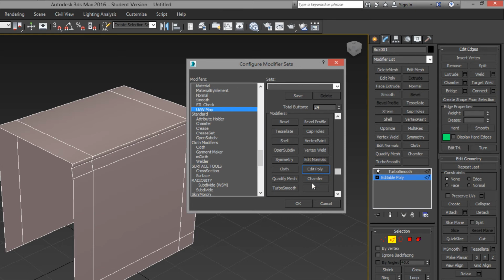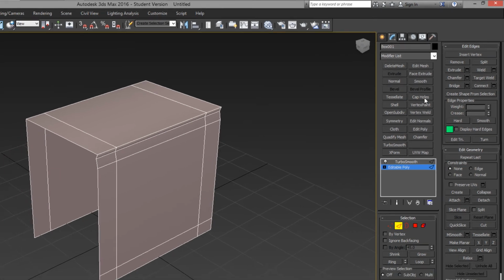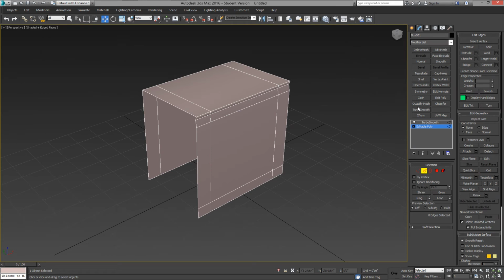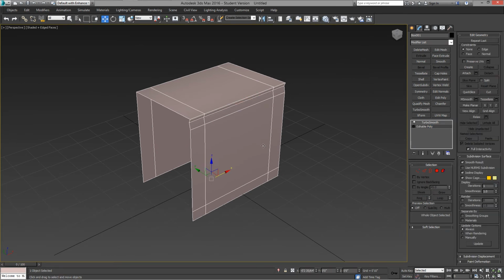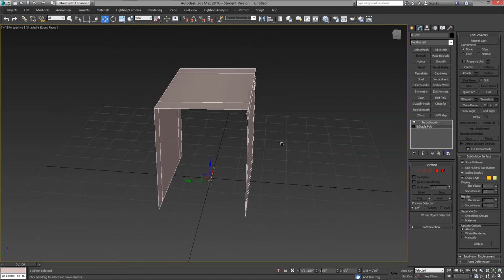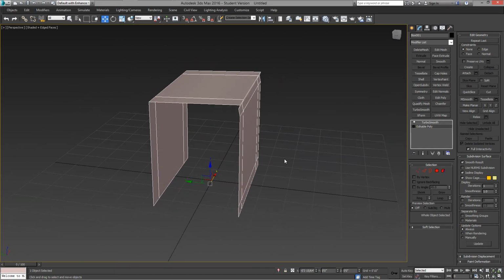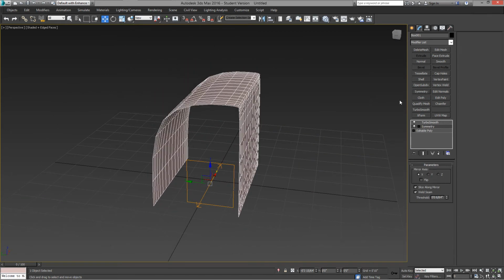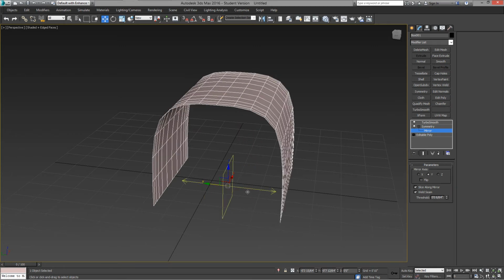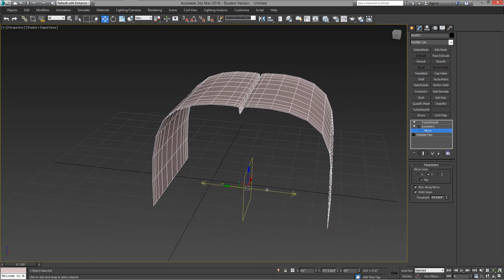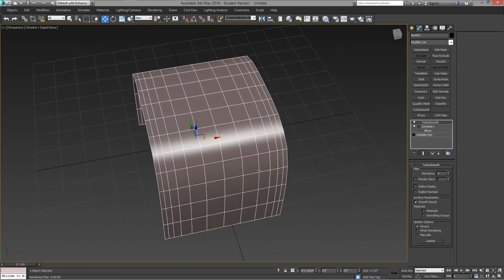Once you say OK, it should show up over here. Now we can try something quickly. From the list I just opened, let me try a Symmetry Modifier. And immediately, without going to look for it, I already have it, and I am ready to edit. So it's much faster this way.